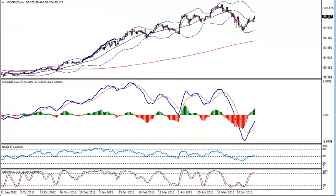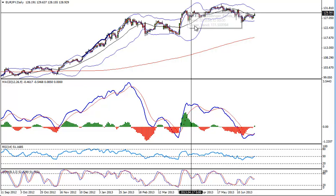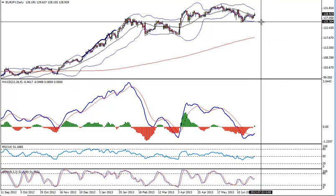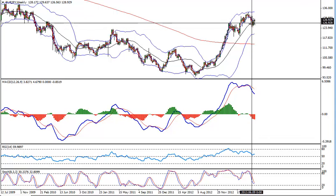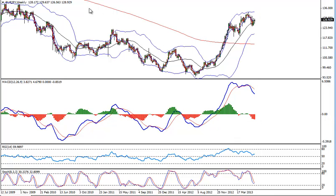So stay tuned, that could be a very interesting one. And of course the other yen pairs: Euro Yen still provides something that looks like a head and shoulders, even though that MACD just crossed to the upside. I will not be surprised if we see a turnaround and a down move. On the weekly chart also, we can see two candles pushing up, but MACD pushing to the downside. This is a bearish sign.